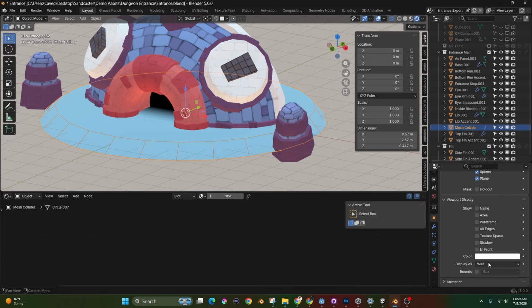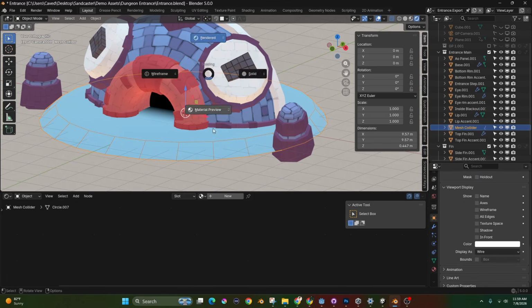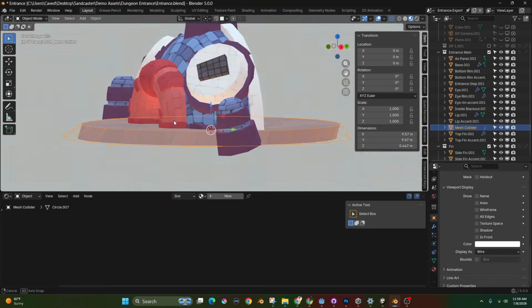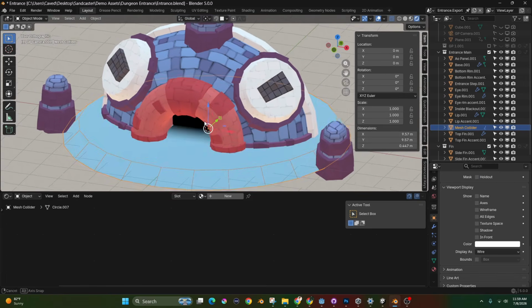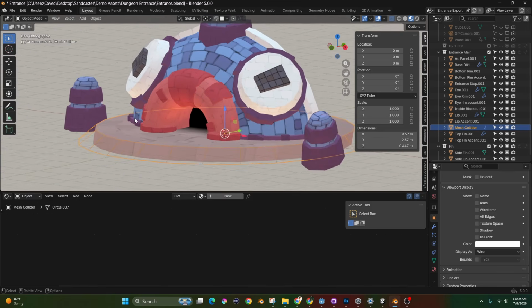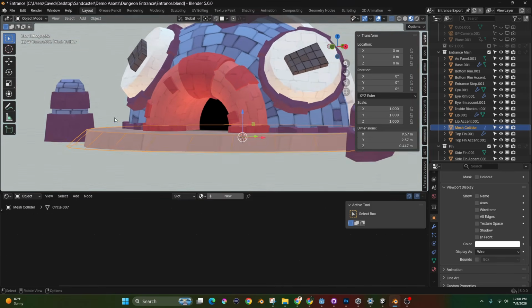Why are you still displaying as textured? Oh, that's why. I was in Cycles before. Now I'm in Eevee, which these are all just flat colors, so there's no lighting. But okay, so anyway, here.